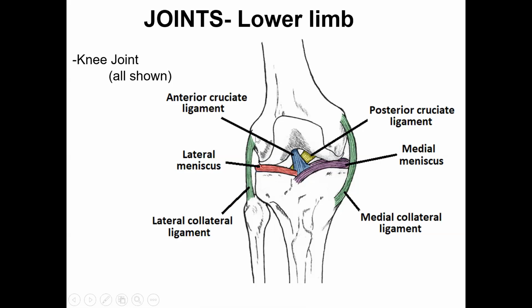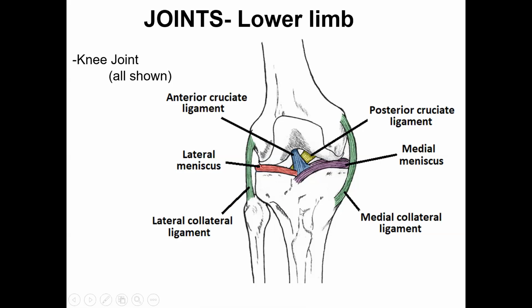On the lateral aspects of the joint, we've got the lateral collateral ligament going from the head of the fibula to the femur. And then on the medial aspect, we've got the medial collateral ligament going from the head of the tibia up to the femur as well. And these are, as you would imagine, stabilizing the lateral aspects of this joint and preventing overexertion or overextensive injuries that may be caused by lateral rotation, so excessive lateral rotation of the femur and the tibia.